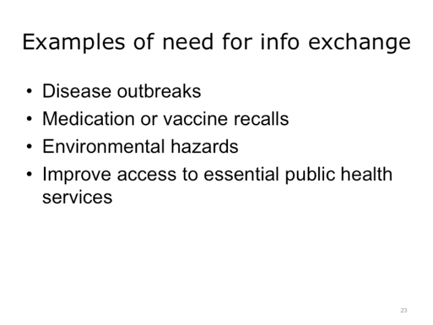Examples of the types of information that may be disseminated by public health agencies can vary widely. Disease outbreaks, medication or vaccine recalls, environmental hazards such as high heat alerts or ozone alerts, as well as notification of public health services implemented in response to emerging conditions, in other words, opening of cooling centers for high heat days, vaccination clinics for hepatitis A outbreaks, etc., are just a few examples.